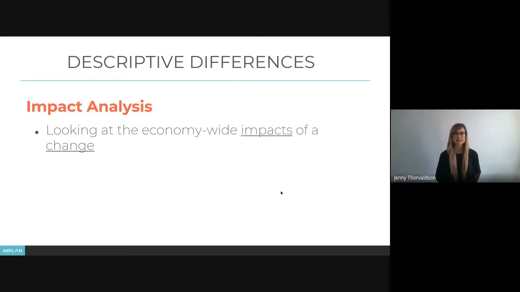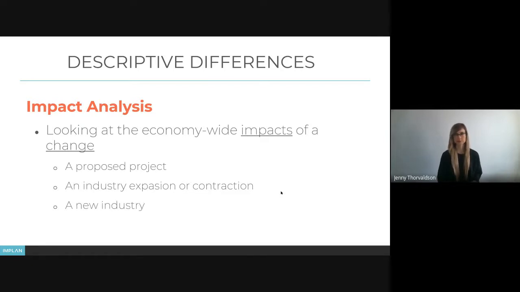And it involves looking at the economy-wide impacts of some sort of change to the economy. So some common examples would be a proposed project, which is something new, a change to a specific industry like a growing industry or a contraction in an industry, or a new industry coming into a region. Okay, so all of these are good examples of changes that would cause impacts in an economy.